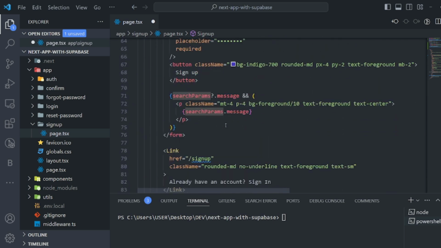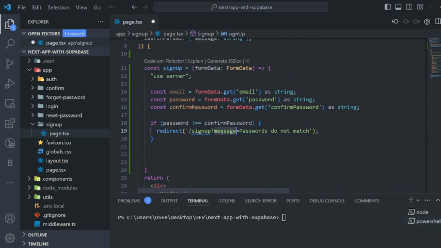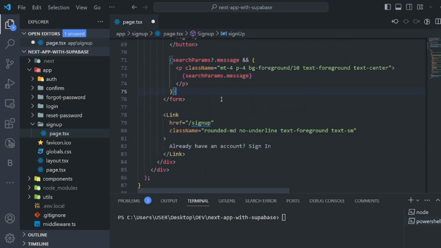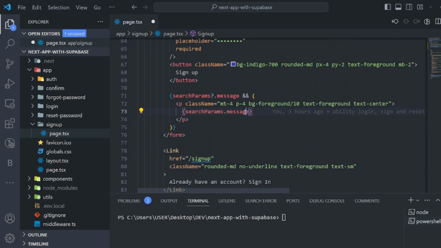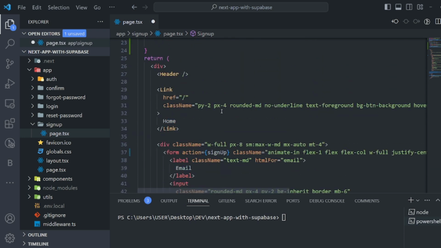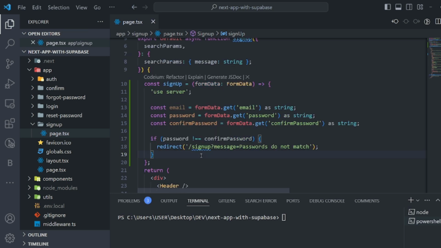And when I come down here, you notice that I am doing search params dot message. So that's the message I am passing here. So search params dot message is going to be displayed under the form if there is an error, or probably the passwords do not match. So we basically save this.